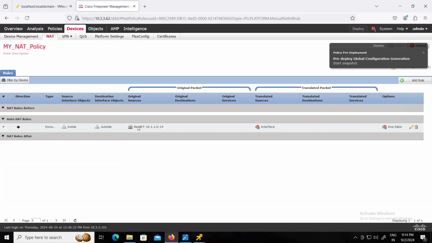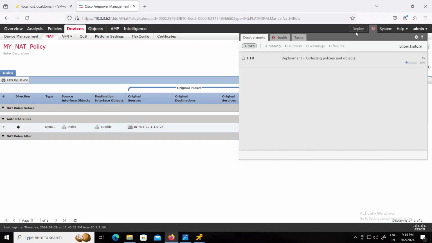So you can see here from inside to outside, inside network will get translated to the interface. Done. Let's go for it.